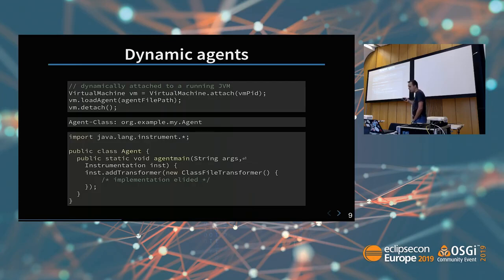But in the end, these are the two variations. Basically, the first one is less flexible. You just give it once to your application, you start, and that's it. And it's quite simple to manage. This one is a bit more complicated to do, but it's also more dynamic. You realize like 2 hours into launching your application that you want to do something dynamic, you attach this agent somehow.